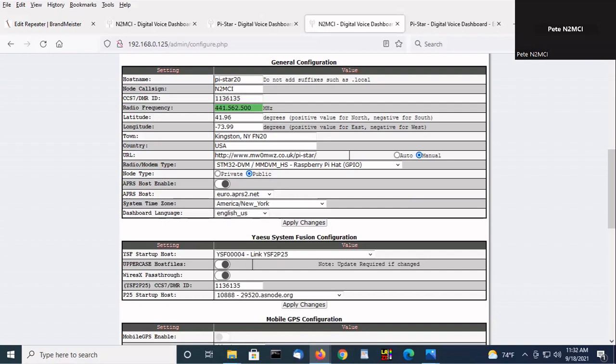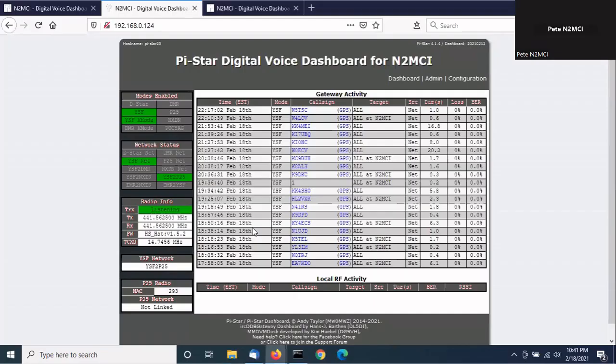Let's see. I'm trying to remember what these panels were all about here. Oh, and at the bottom here, you can start up the node you want to go to. In this case, I think this is one of the 900 megahertz guys' repeaters. He has got a hotspot.